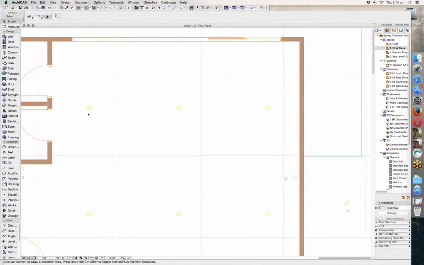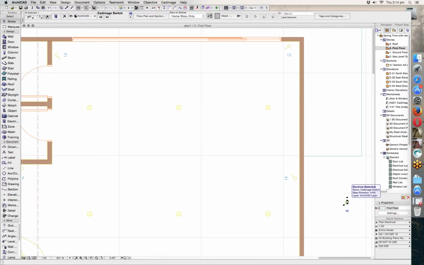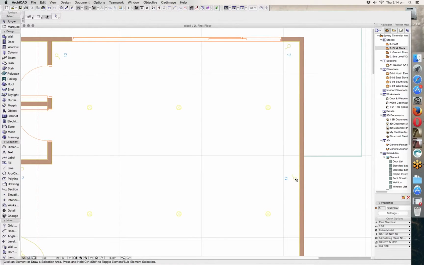This is one of the things that came up a lot when we were developing the tool, is that people were just tired of having to place their switches and then select them and then rotate them and then move them into the right place again. So this just gets rid of a lot of that initial hassle of getting it placed in the right place in the first place. It may not seem like a big deal, but it's a huge time saver. So we've got our switch placed down now. As you can see, it looks very similar to what we had in those settings there.